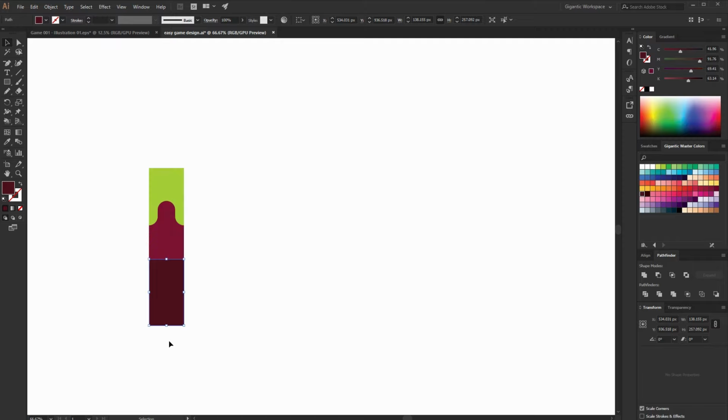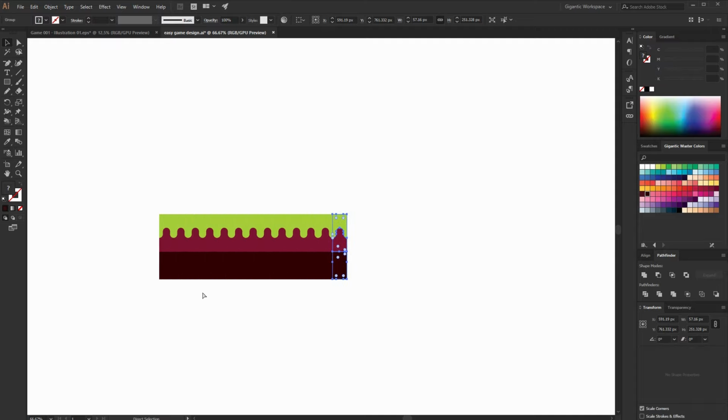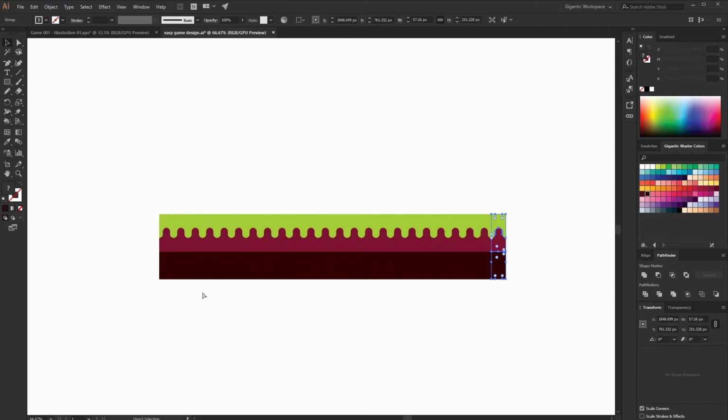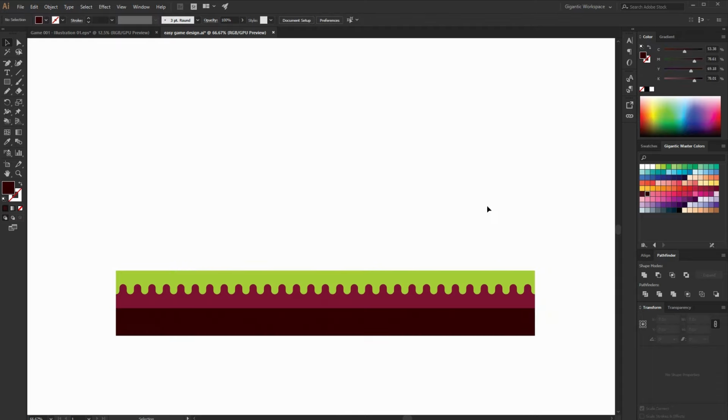Okay. And here. And as you can see, I created one more part for the ground. And this is the magic. Just select the shape, hold Alt, then Shift, move it here, and repeat the process with the Ctrl+D command. And that's it. Now I just created the ground. Okay, beautiful. I will do the same with the background.